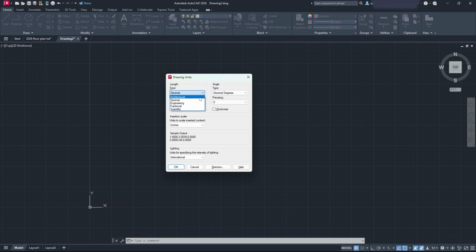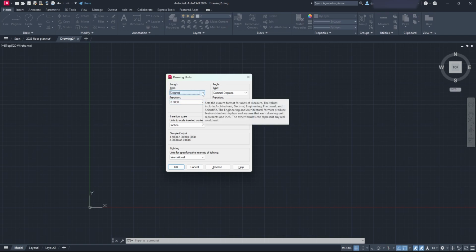Engineering and architectural are a little bit different. We do architectural work, so we're going to click architectural. And you're going to see, depending on what you select here, your precision is going to change. So you can see here in architectural, I have 0 feet and then 1/16 of an inch as my precision. If I go to engineering, it's 0 feet and point something something of an inch. So you can see here, depending on what type of unit you're using, everything's going to be different. Decimal is what it's defaulting to.